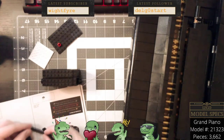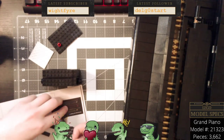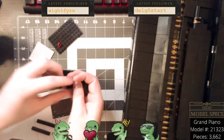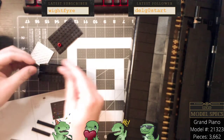Okay, we are coming up on the deadline. Seems like we are getting closer and closer to being finished. I can just grab this other piece. So this is going to be here. Here. Here, here, and then we flip it over and just do the exact same thing.